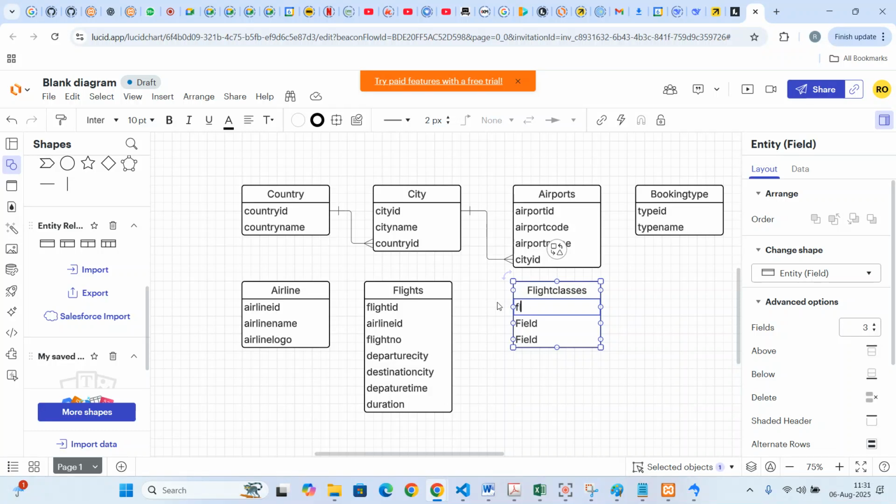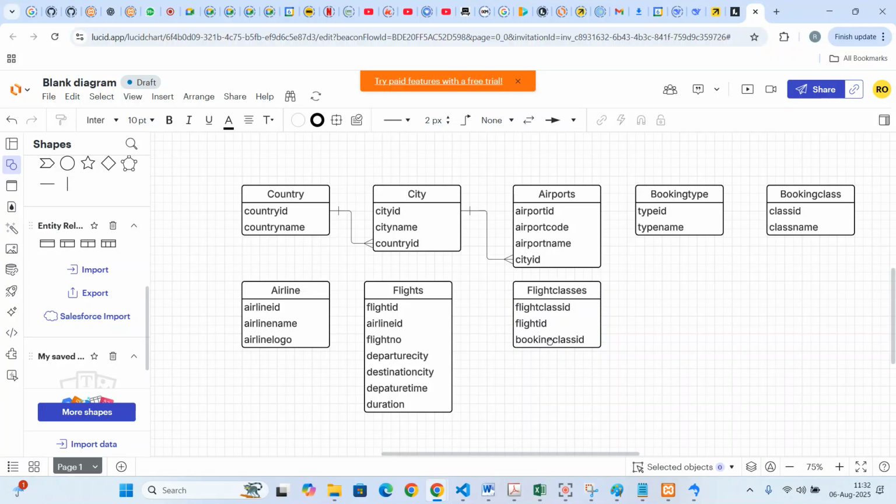For every table, you need to have an ID: flight class ID, then flight ID, then booking class ID.